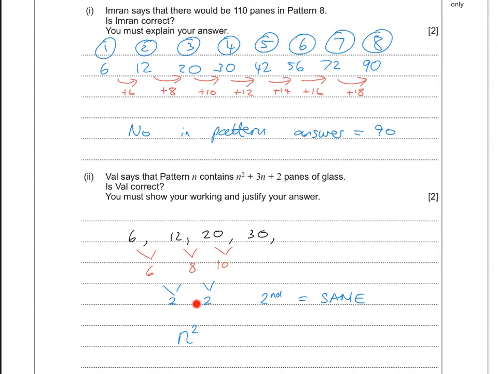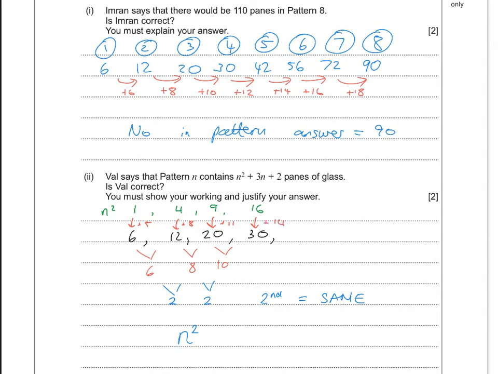And you halve it. You always halve the second difference to find the coefficient. So half of 2 is 1, but do we really need to write 1n squared? Could we not just leave it as n squared? And the answer is yes, just leave it as n squared. When we talk about n squared, we are talking about the square numbers: 1 times 1, 2 times 2, 3 times 3, and then 4 times 4. I'm looking at how I get from 1 to 6, 4 to 12, 9 to 20, 16 to 30. And the answer is plus 5, then plus 8, then plus 11, and then plus 14.